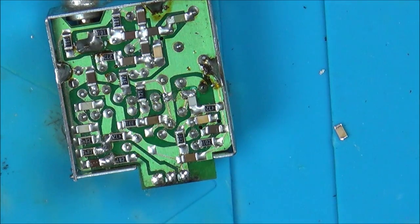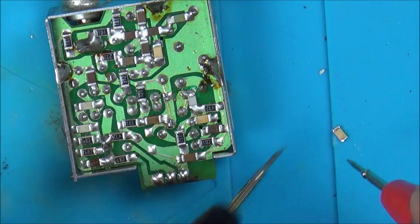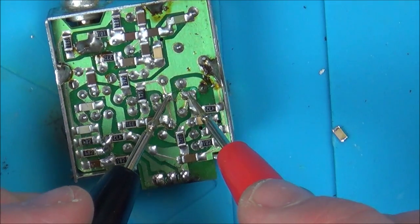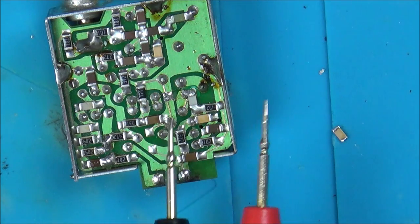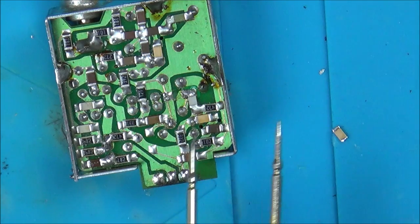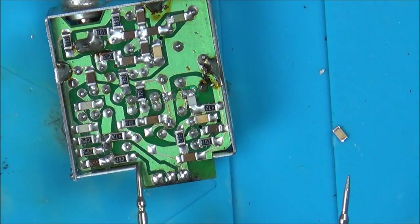Let's see if the capacitor itself is shorted. No, it hasn't. But these have. So it's not that, is it? I'm just trying to follow through. You see, the middle one is the video. I'm just trying to follow it through.